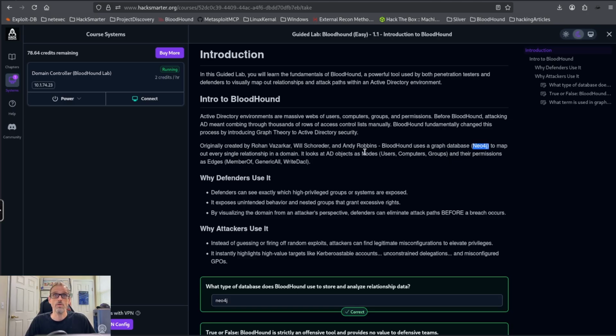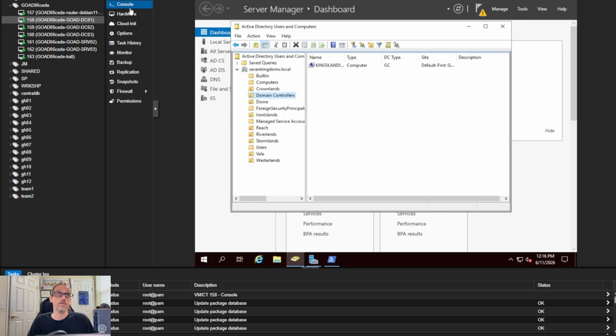It will have nodes, like a user can be a node, computer can be a node, groups, that kind of thing, and the relationship permissions as edges, like lines to the things that tell you, oh, it's got GenericAll, WriteDACL, it's a member of, those kinds of fun things.